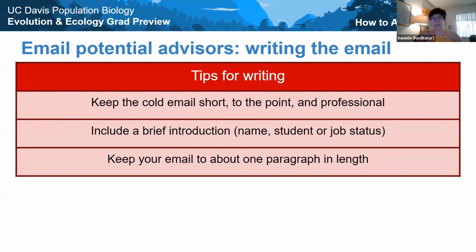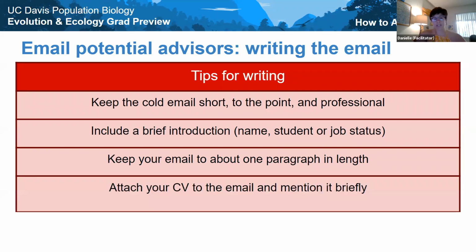You also want to keep your email to about one paragraph in length. Mine definitely was not that long, and you can see that on our resources page. We have a few email examples for you. The longer the email, the less likely that this advisor will respond. So you want to keep it concise so that they will not have to take much time to read it. You also want to attach your CV to the email and mention that you have done so. This is an efficient way to relay to them your research experiences.